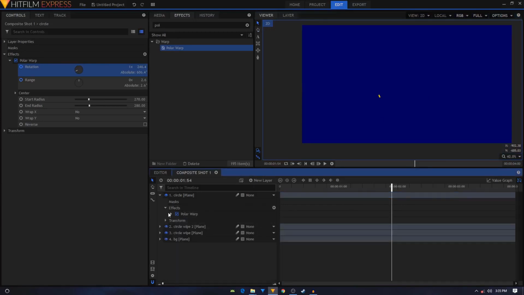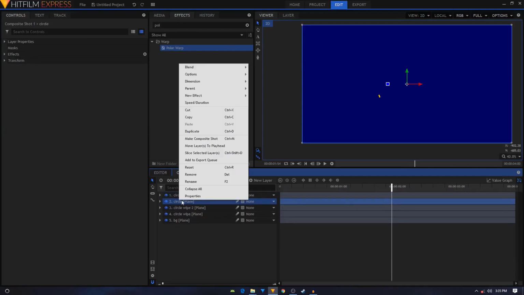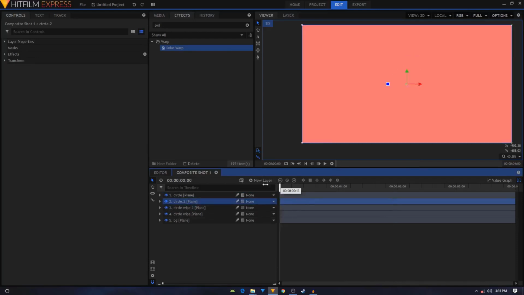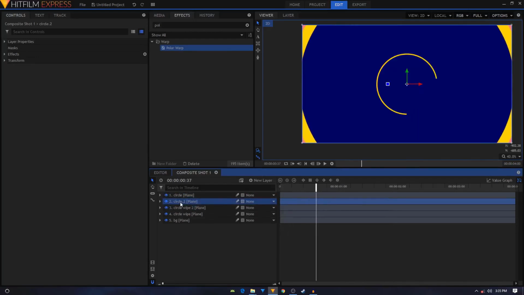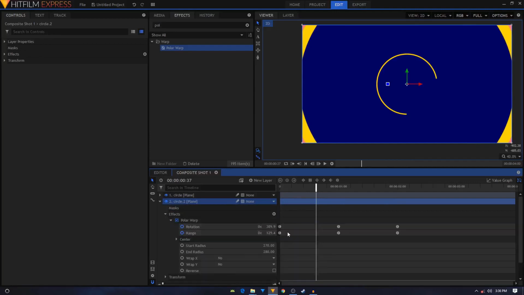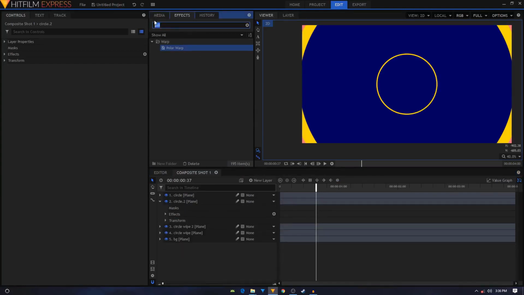Now the next step is to duplicate our circle layer, and we'll call this circle 2, you can rename it anything. Then go inside the circle 2 layer, go inside the effects polar warp, and we'll displace all these keyframes. I'll move all these to the right side, and I'll also apply a fill color on this.